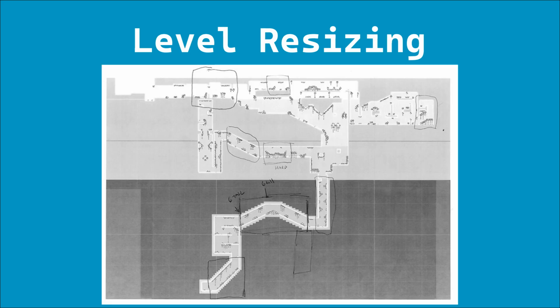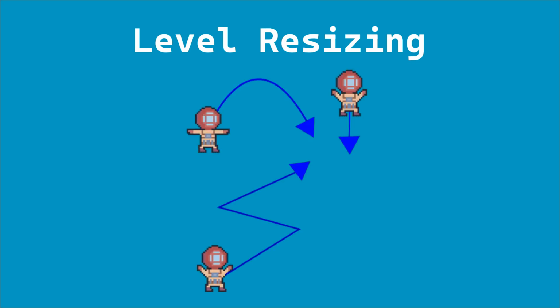I printed out the first level and circled the portions that I enjoyed the most, in order to use those as inspiration for the next level set. My goal with the first three initial levels was to focus on a particular move mechanic, and teach the player about momentum control in that direction.